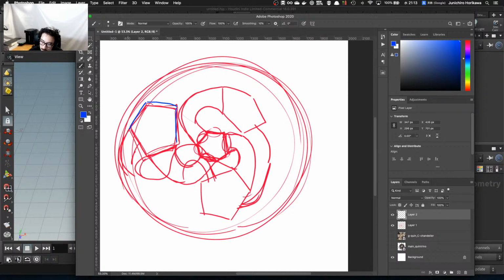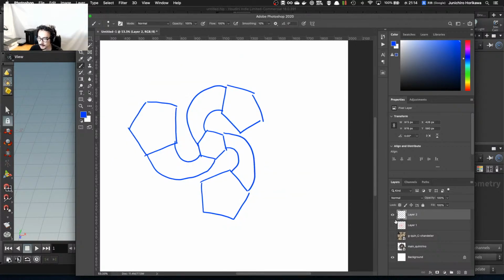The important element you want to have is this hexagon, one of the pentagon and the hexagon, connected with this curvy tentacles. Okay, let's hide the red one. See this?